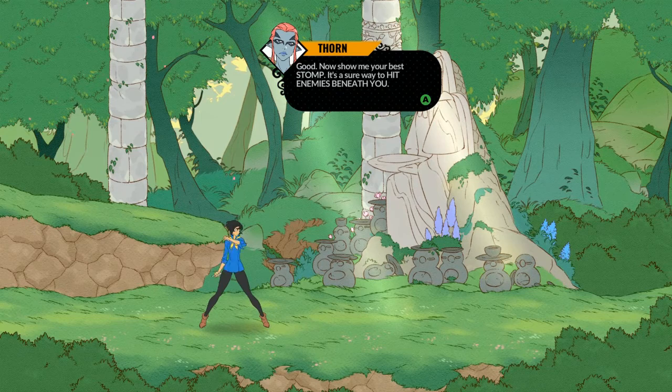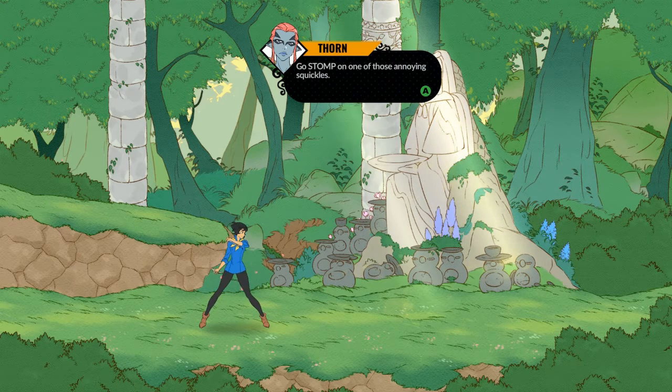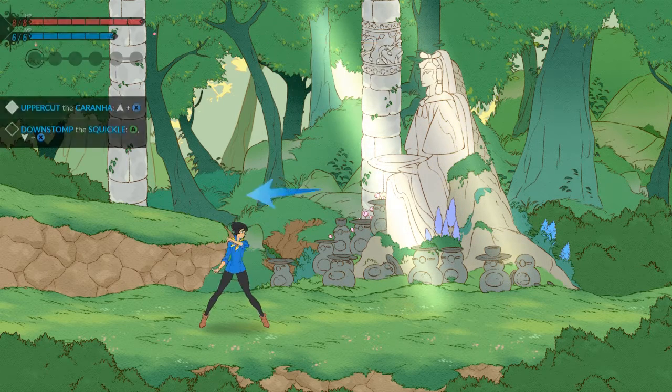Good. Now show me your best stomp. It's a sure way to hit enemies beneath you. Jump and then press down and X. Go stomp on one of those annoying squiggles. You got it, fam.